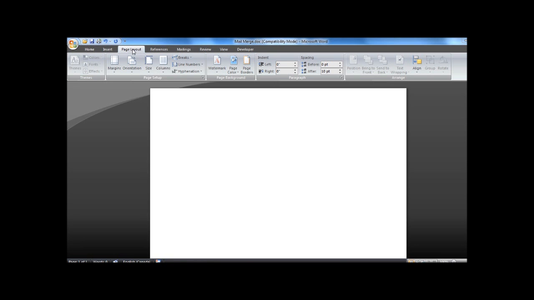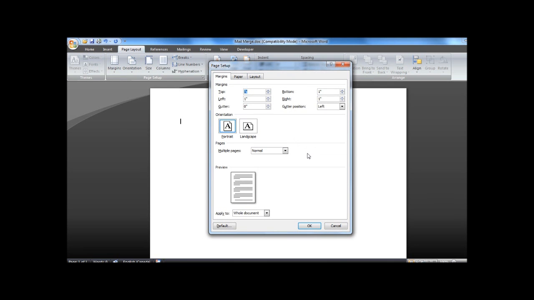So I'm going to click on the page layout tab here, and I'm going to click on that little marker right there, and that's going to bring up the page setup dialog. And under pages here, normal is going to be obviously 8.5 by 11. I can choose 2 pages per sheet, and what that'll do is it'll still print on 8.5 by 11, but it'll divide it up in 2 sections. So you'll be able to print 2 pages per sheet.